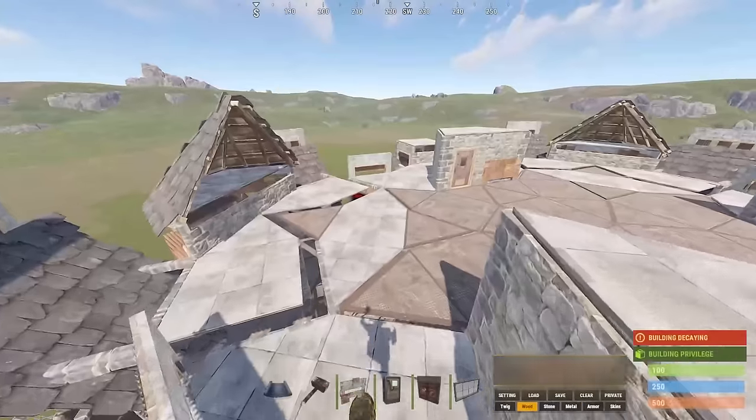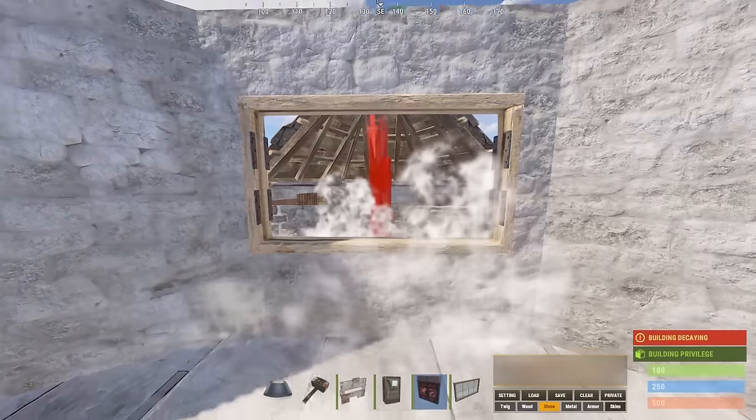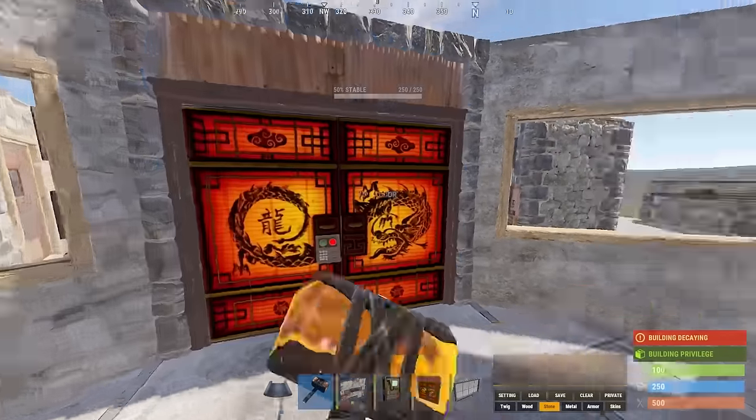Lastly, we're going to build the roof. We'll start off with the bedrooms. Place two full walls here with a window in the middle. You can put two vending machines with kits inside behind it. Then finish it off with windows, a door and a roof.